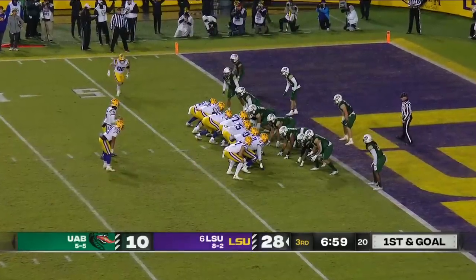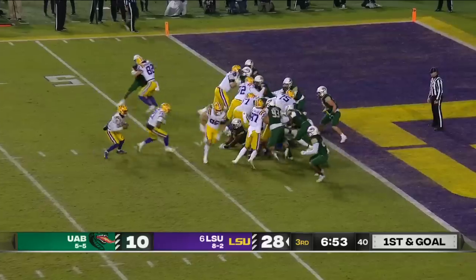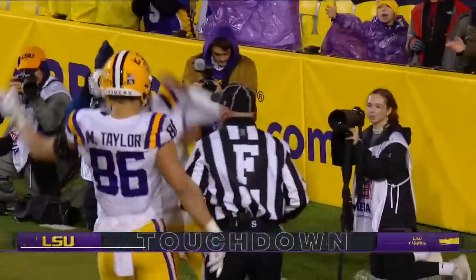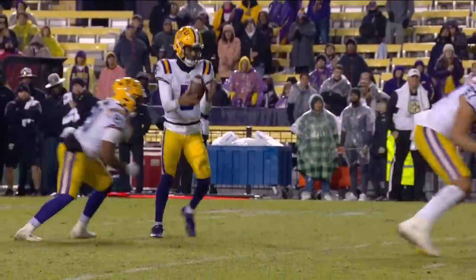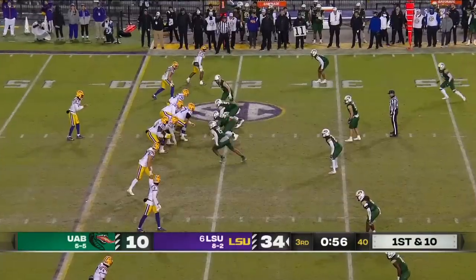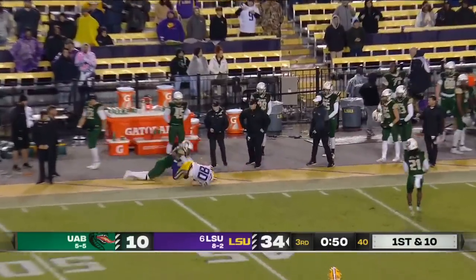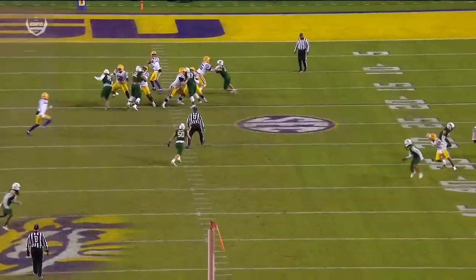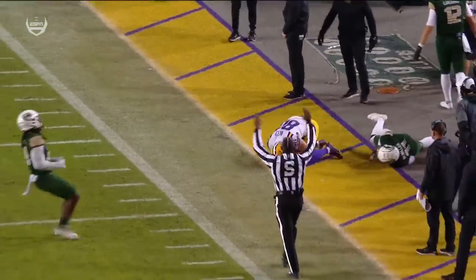UAB — looks like his hand was in the front of the jersey, not the back. Yeah, I don't know about a horse collar there, maybe a late hit, but not a horse collar. Daniels waltzes in for a touchdown — his 11th rushing touchdown of the year. Another touchdown drive for LSU: six plays, 57 yards, two-minute span and 20 seconds. That's Jack Bass getting loose in the secondary for a big gain of 29 yards. Just a dime by Jayden Daniels — the complete opposite of the guy we saw last week.